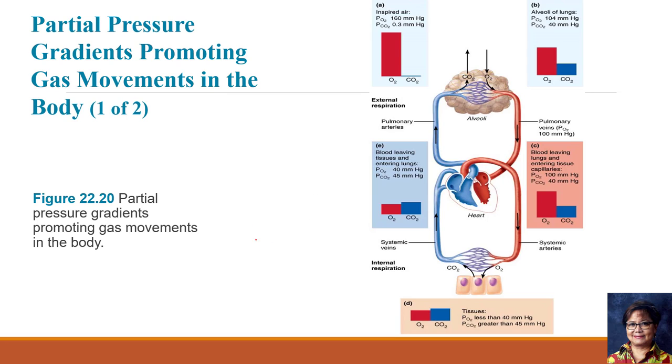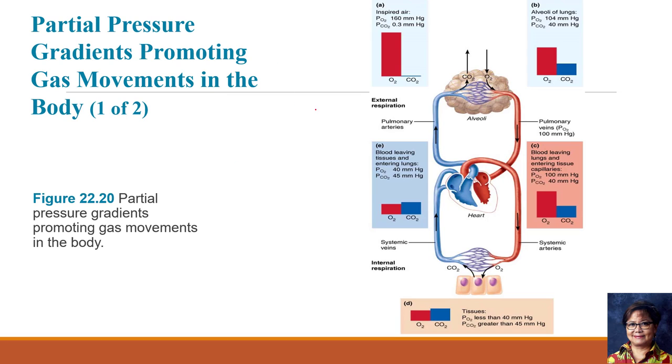And take a look at this, guys. I am going to be explaining this to you. Take a look at the outside here, right in this particular thing here. I can explain to you just by using the slide how air is moved from the atmosphere into the alveolar sacs, into the blood, into the tissues, from the tissues back out into the venous system, and then back into the lungs, and then outside. And it's all because of the partial pressure gradient that promotes gas movement.